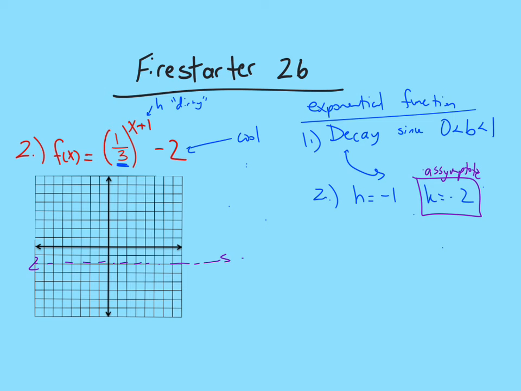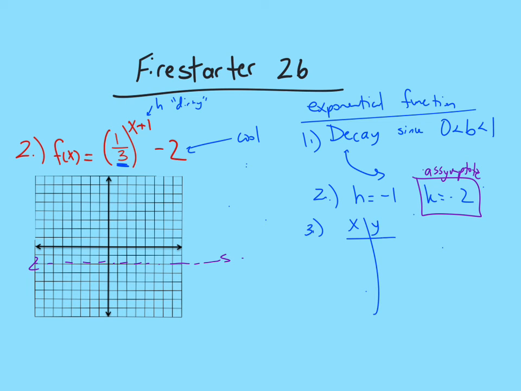That is not part of the graph. It's just telling you that your graph can, that's why it's dotted, your graph cannot go any lower than that. If it was flipped, like if there was a negative number right there, then it would not be able to go higher than that. So now I'm going to make my XY chart.